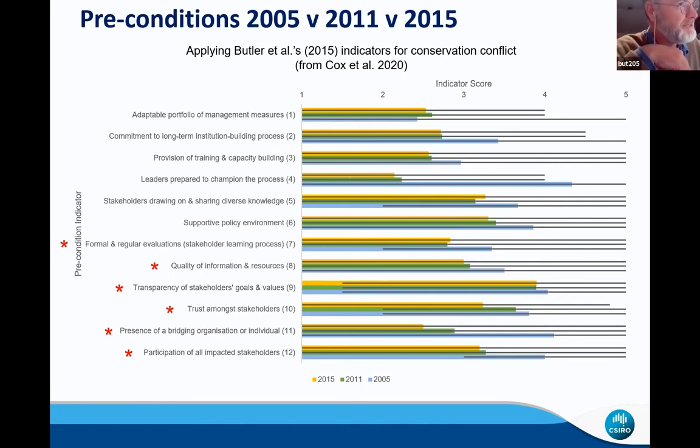And although these are indicators, they're just, whatever it is, adaptable portfolio of management measures, that was translated into a question with some examples that was then put to the stakeholder or the interviewee, and you can find those in the details of the paper. Yeah, and I think that, but going back to my first response, how you transpose these questions and the intent of the indicators into your local context is very, very important. And you're right, you've got to test it, otherwise people just look blank.